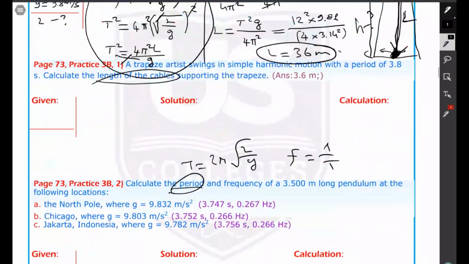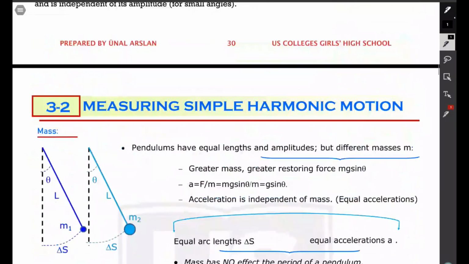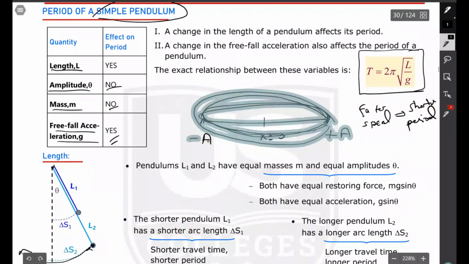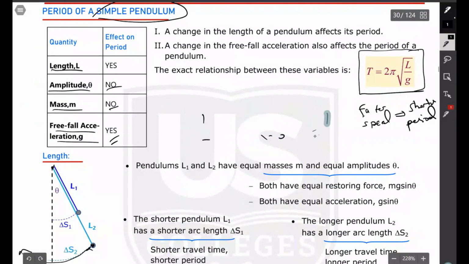The only thing you should know here, maybe a little different: they gave in the book the equation for period, but you can get the frequency equation. It is a ministry exam question as well. Last year they asked, which of the following is the equation for frequency of the pendulum? This is the equation for period of the pendulum: 2 pi times the root of L over g. But we know that frequency is equal to 1 over T. What does it mean? You are going to flip this equation, every term here. Normally it is 2 pi over 1. It's not written here, but you are going to flip this: 2 pi over 1 will be 1 over 2 pi.